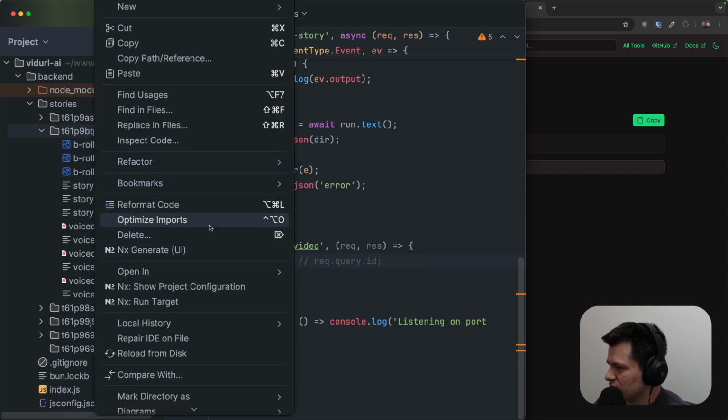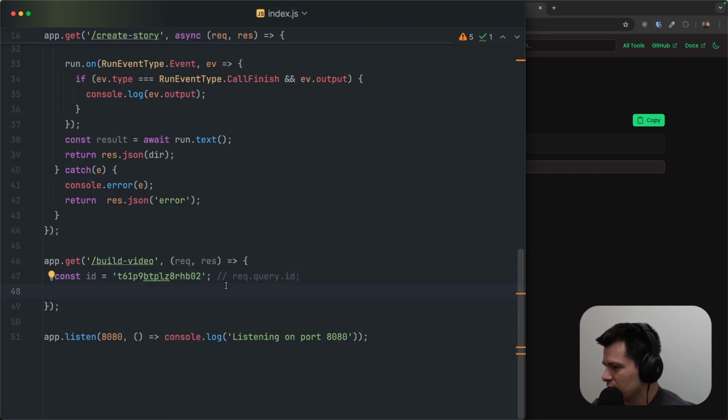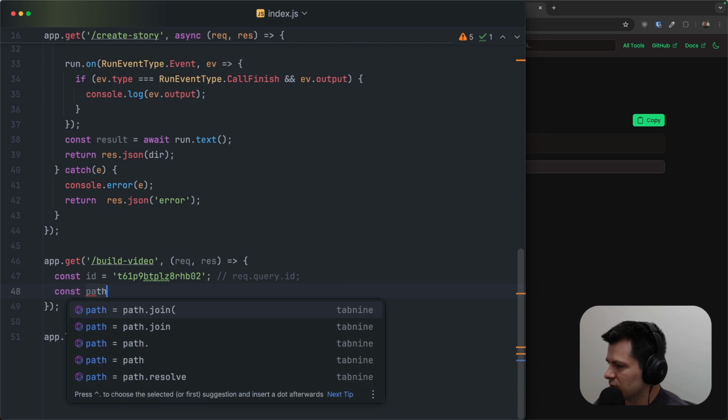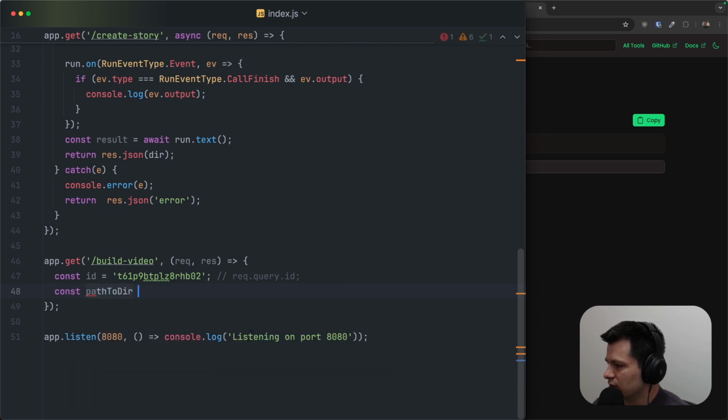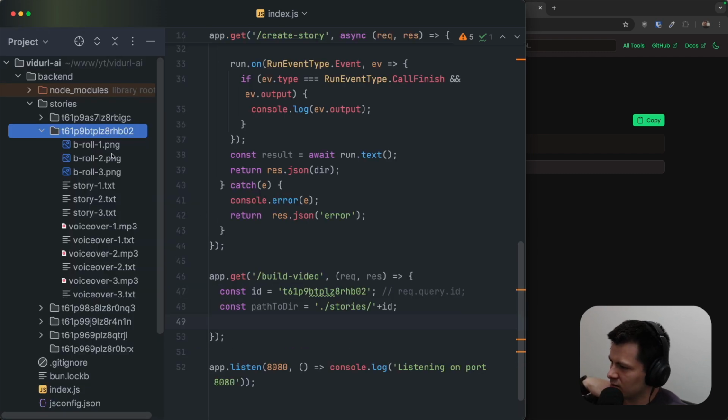So I'm just going to copy the path to this and put it here, just for now. Now let's do const pathToDirectory, and the path is stories and then this ID. Inside this directory, I have all of those files here.